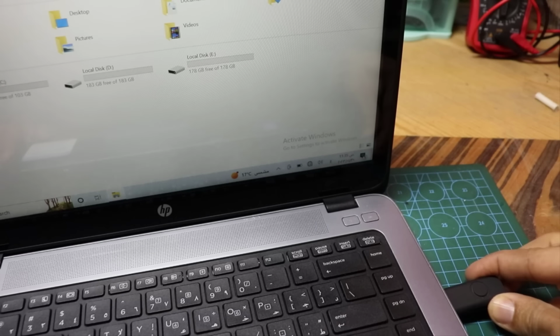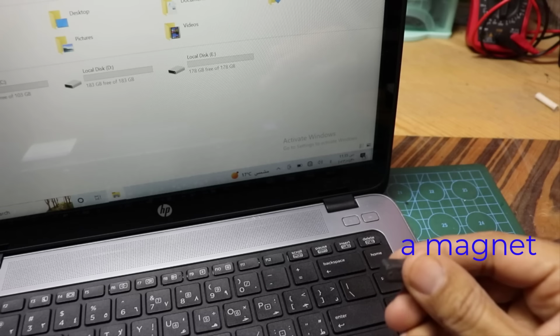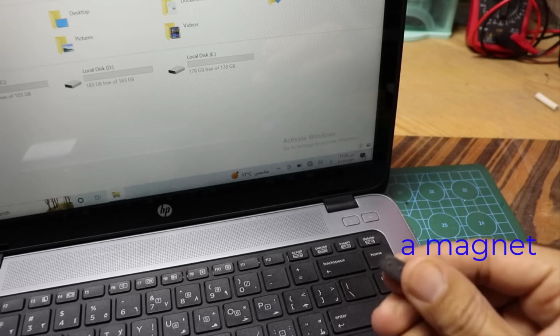The flash memory will not work and will appear inoperable. Bring a piece of magnet and put it on top of the flash memory and it will work immediately.